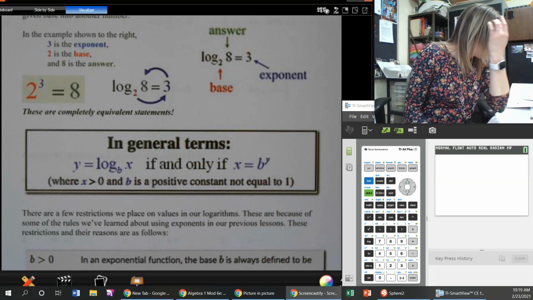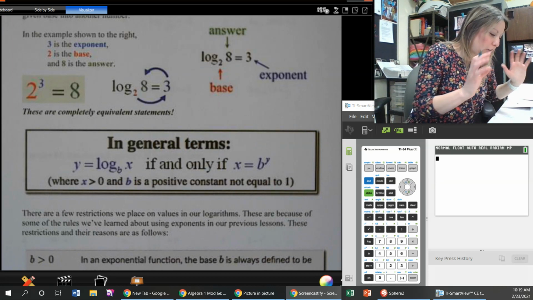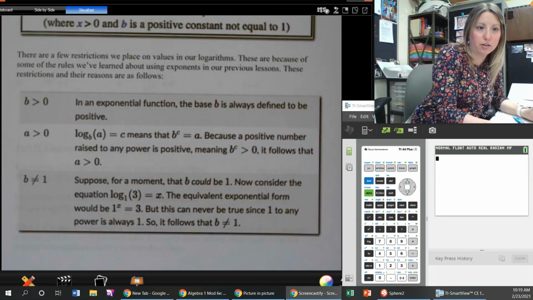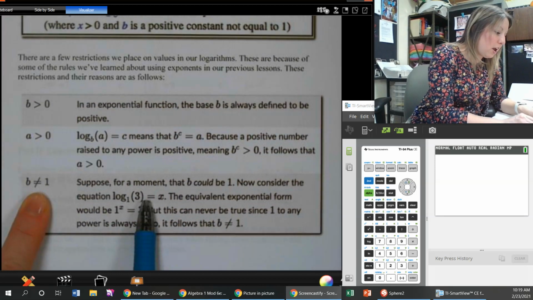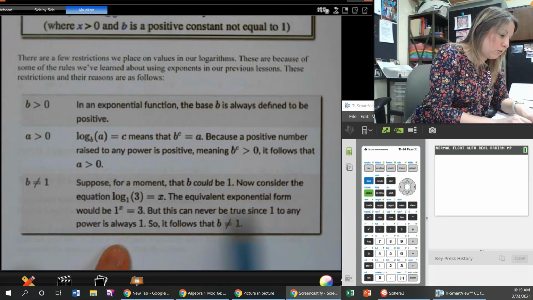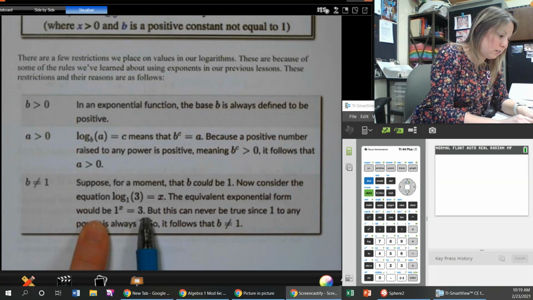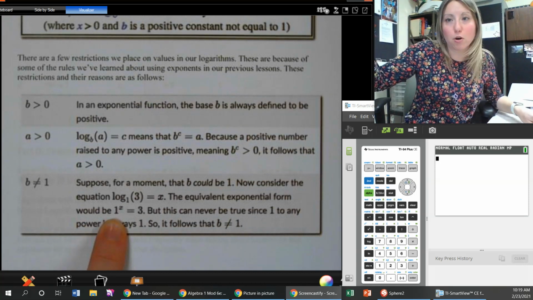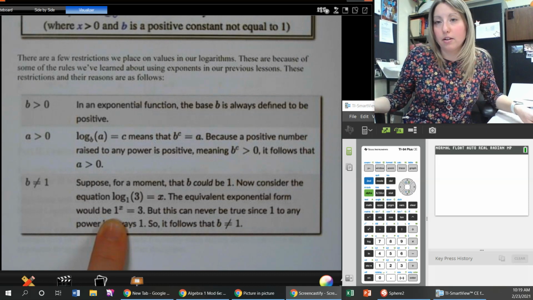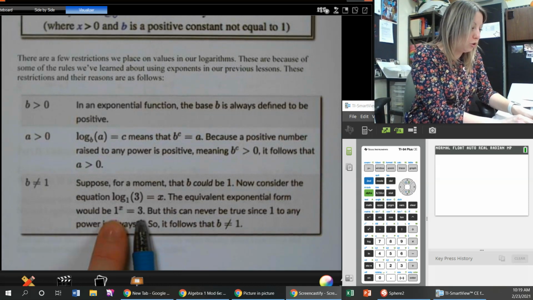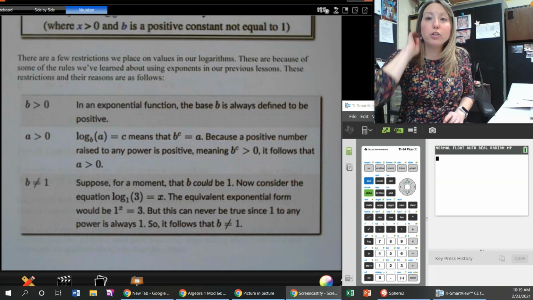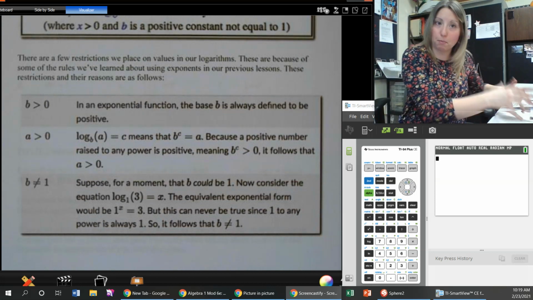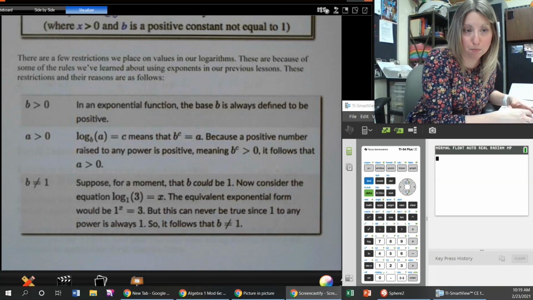All right. So, like I said, a few restrictions put into place. We don't have a base of 1, so that's this guy right here, and that's just because every single time, right, this wouldn't be able to happen. X to 1 to whatever power is going to be 1. So you're never going to be able to do anything like this. So we just don't bother with base 1 as something that we put in logarithmic form.